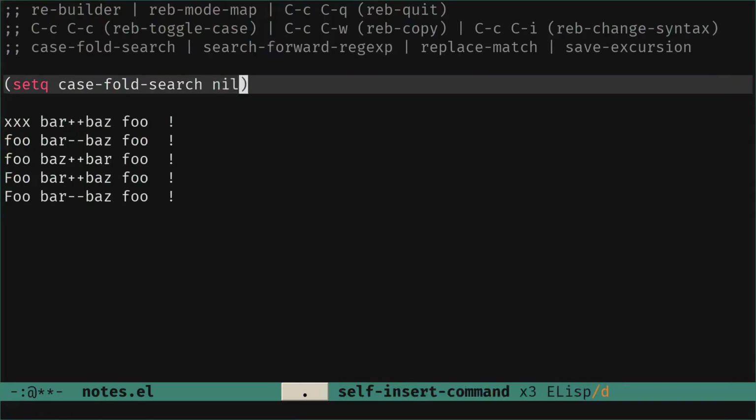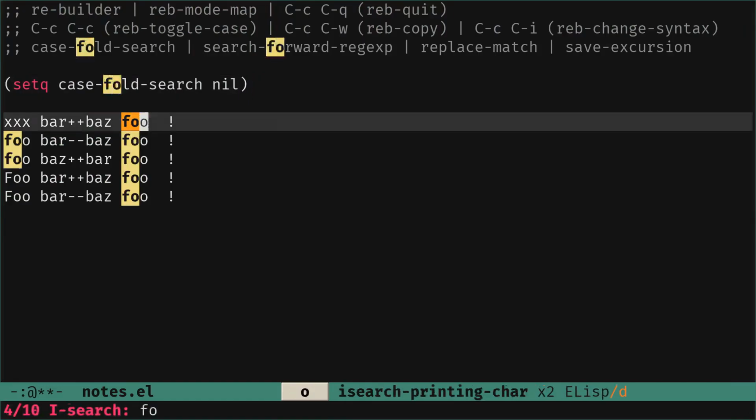And now, if we change it to nil, we evaluate. case-fold-search is nil. So if I pass foo, we respect the case. So we search again for foo, and now we can see that we are no longer matching the two words foo with uppercase.